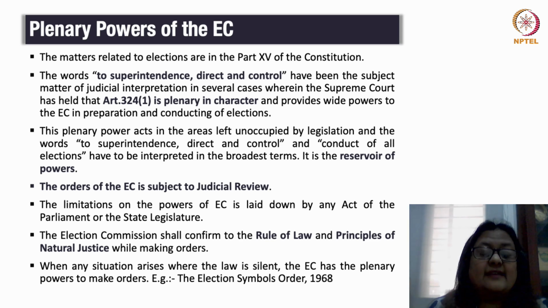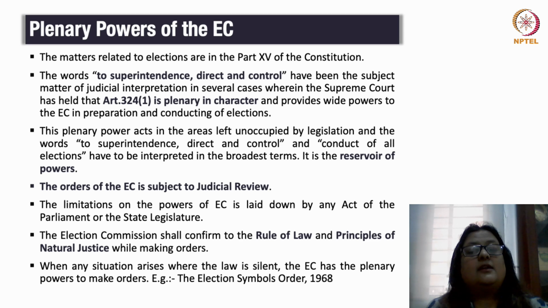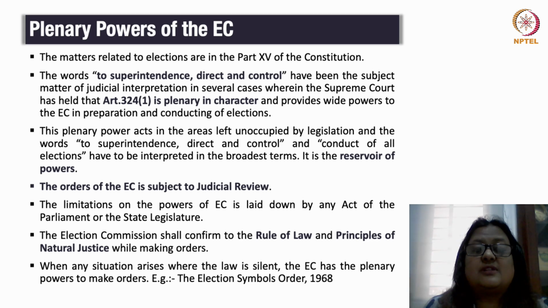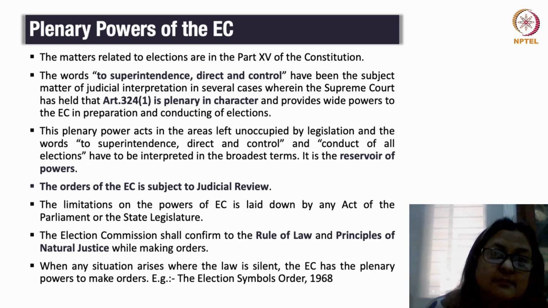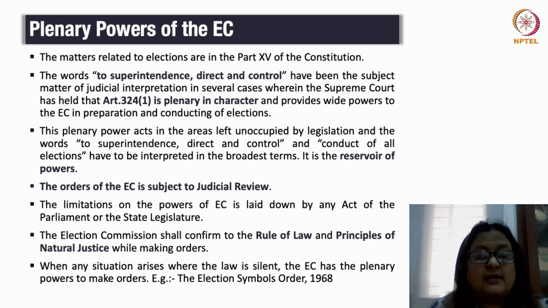But the court held that the power to make rules, regulations, directions, orders in the areas left unoccupied by the legislation, the Election Commission has the unlimited powers. Now, in the representative democracy, the symbols form an important role in the elections. The political parties are being allotted symbols to identify themselves during the elections, and this did not have any legislation either by the Parliament or by the state legislature, and therefore the Election Commission had to step in to make the election process more transparent.